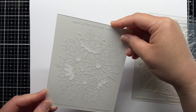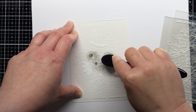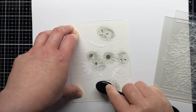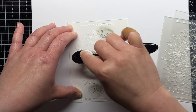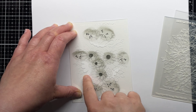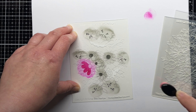First I place an A2 panel of white cardstock behind the first stencil layer. I took a risk and didn't tape my stencils in place and it worked just fine, but if you're concerned about the stencil moving, tape it down to be safe. I start by blending mushroom ink over the flower centers and the foliage sprays. This particular stencil layer also has some petals and I use a heavier hand to blend dragon fruit ink over the stencil. I'm using inks from Concord & 9th today.